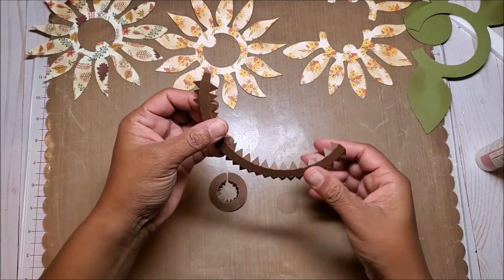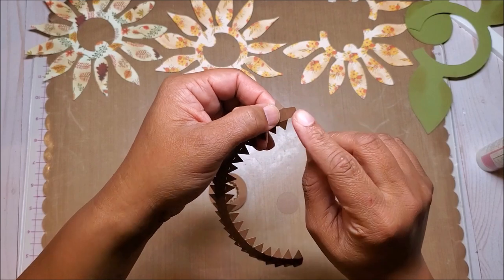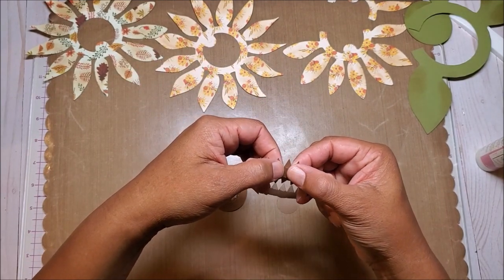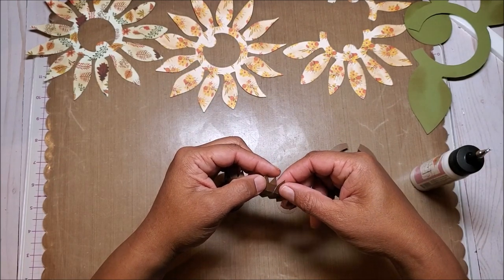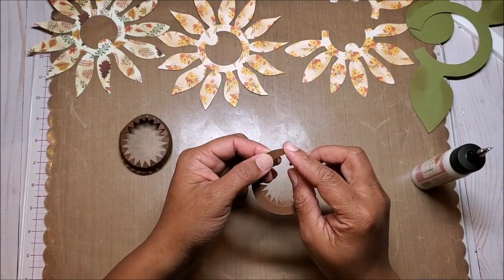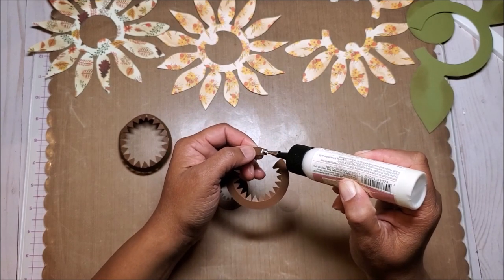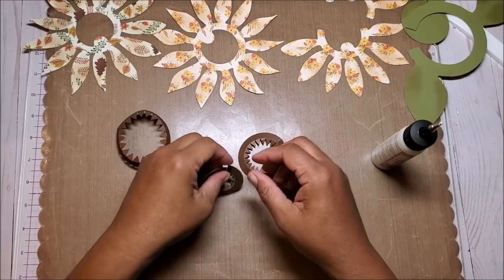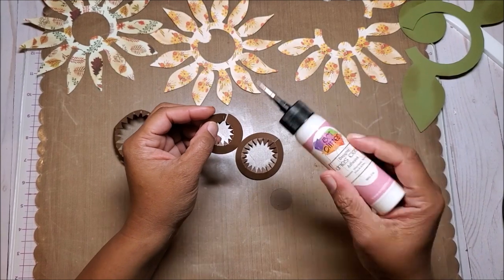So we're going to glue this piece together, and you'll notice that right here there are little score marks, so that tells you where to glue the paper up to. We're going to fold these pieces. Okay, so let's go to the medium one, and we're going to do the same thing. There's a little score mark right there. We're going to glue the tabs together. And then we're going to go to this last piece, and there's a tiny little tick mark right there. We're going to glue right up to that point.